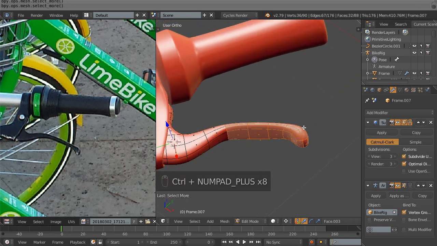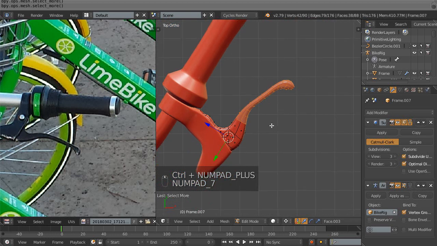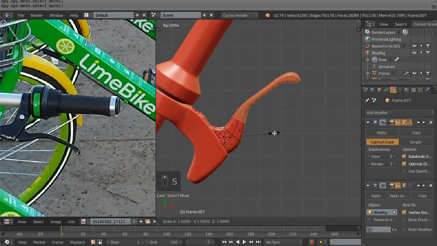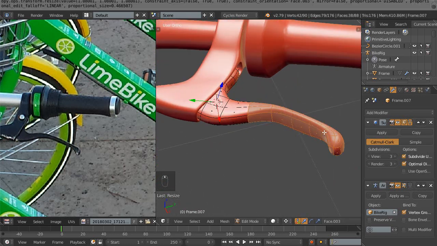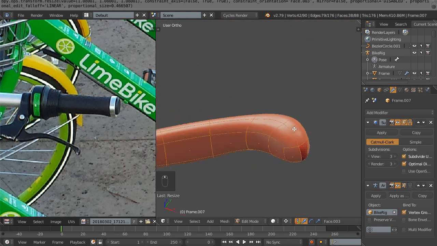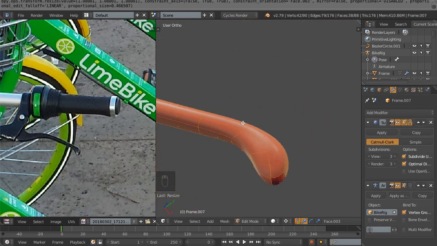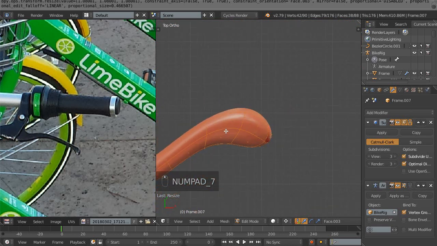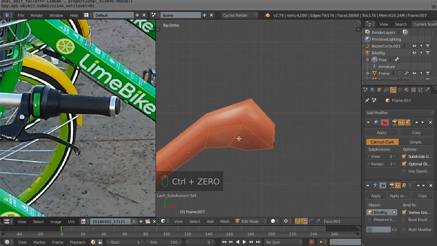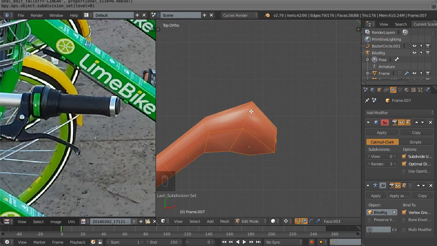Control plus. Scale Shift XX. Just a tiny bit. I'm going to lose some of these.